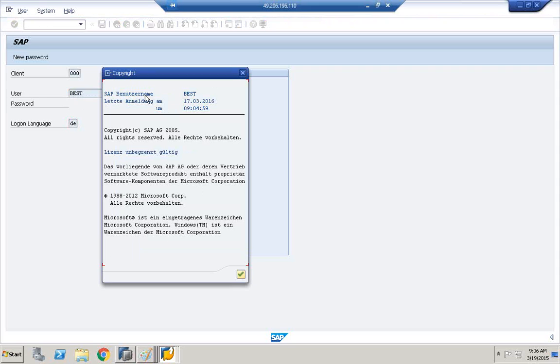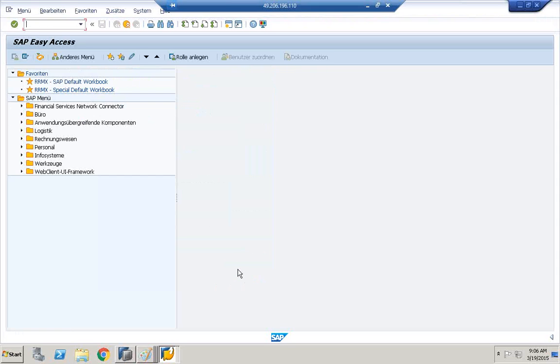SAP name something in German it's showing. So all this menu has changed now. It's in German.